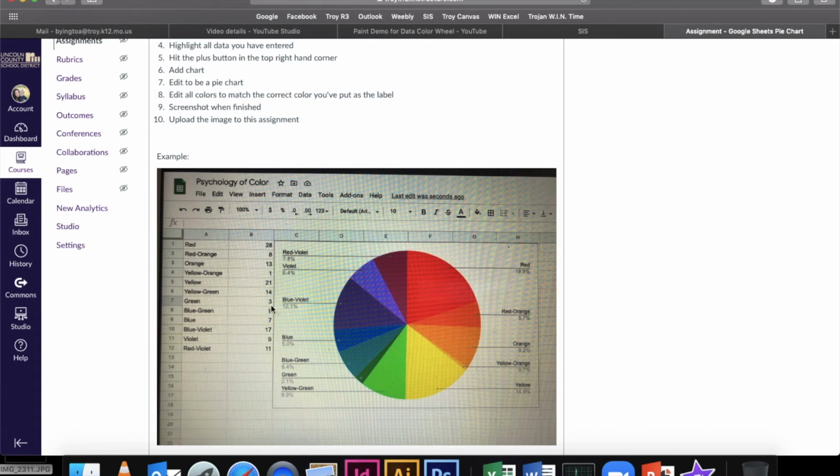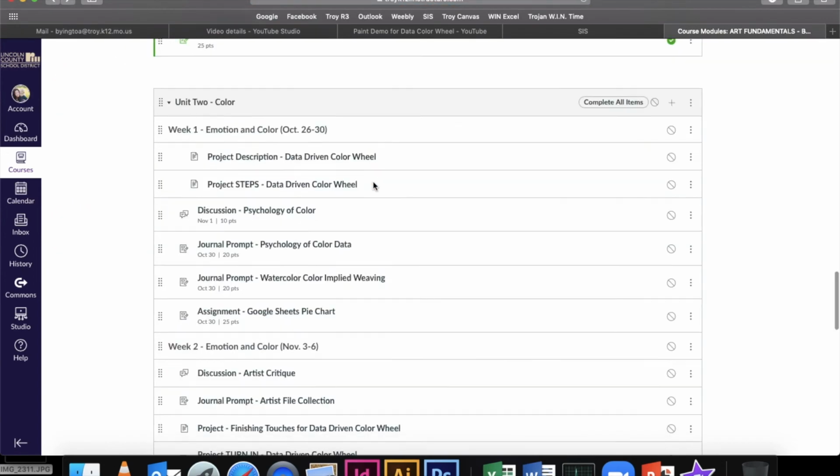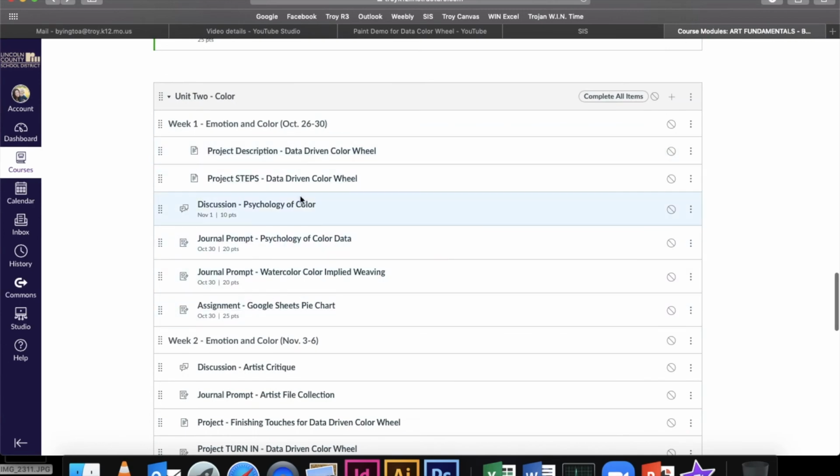And then you're going to input all that info into a chart so you can visually see it. It doesn't have to be a pie chart, but you can see red should be abundant. Yellow will be the next biggest. This one's going to be super small, just so you can visually see what that will look like for whatever chart you create. And that's it. So that's what we're doing this week.